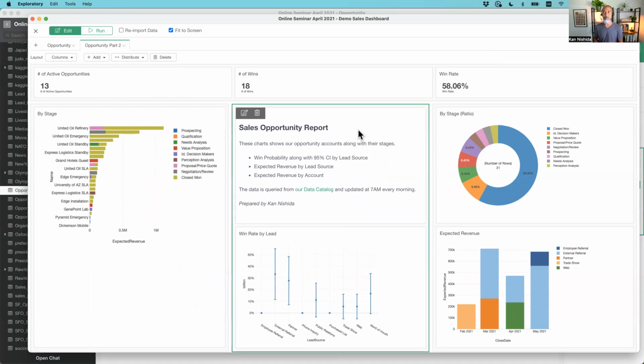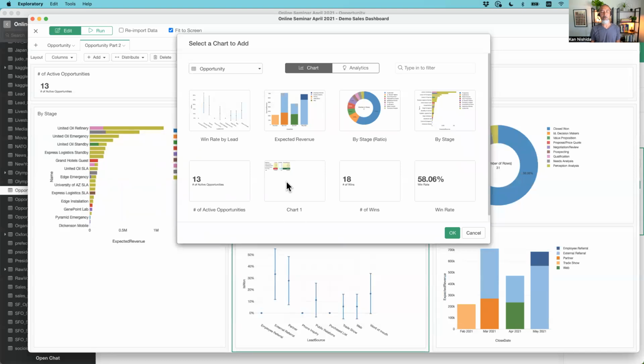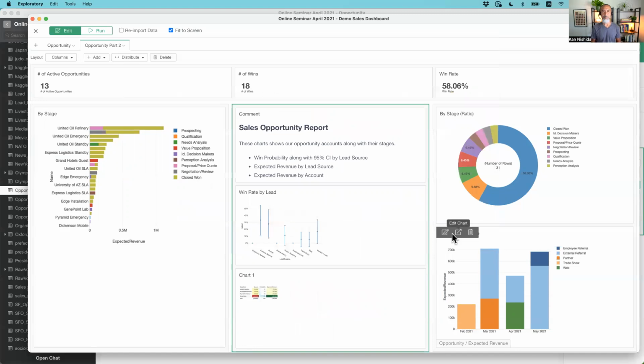Okay, so how am I going to add it? Again, add chart. And remember, because this column is selected, if I click on add chart, that chart will be dropped into this column. Okay, let's see here, chart, and I'm going to drop this pivot table. And I click OK, and that chart will be dropped right here.